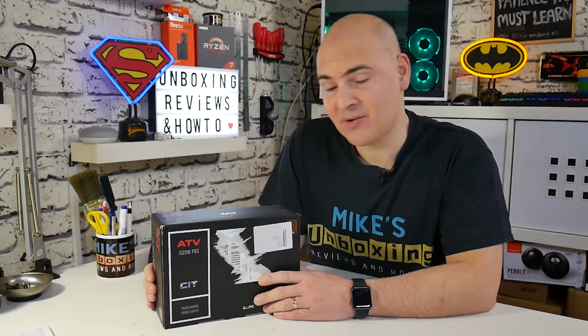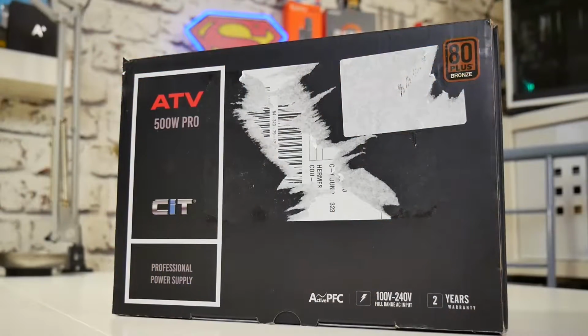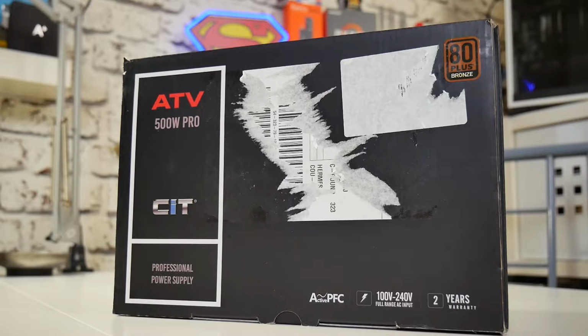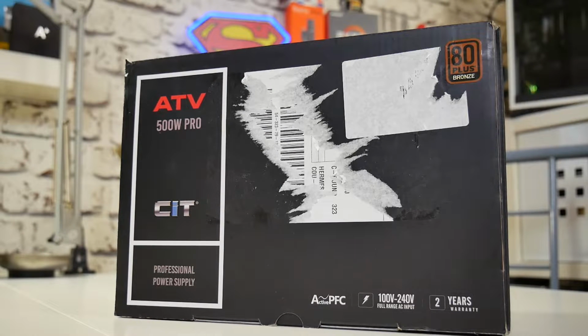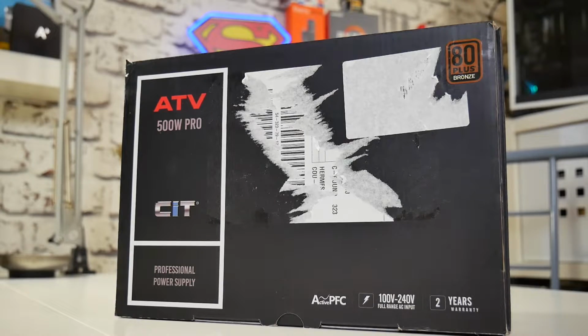This is the CIT ATV 500 Watt Pro. Now this is an entry-level power supply from the people over at CIT. Now this hasn't been sent to me for review. I actually did buy this out of my own money from Amazon, and I'll post some screenshots so you can see that it is all legit, and I have actually bought it myself.